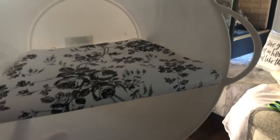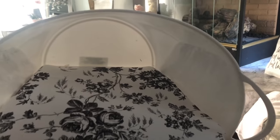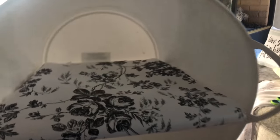So this is what I came up with. All I did was get the foam board, glued it in the back, as you can see. Now, I did kind of cut this paper a little too short on the edge, but it is what it is. And what I want this for is like some storage for your towels in the bathroom. So nothing too heavy, but I'm gonna hang it up and see how it turns out in my bathroom.